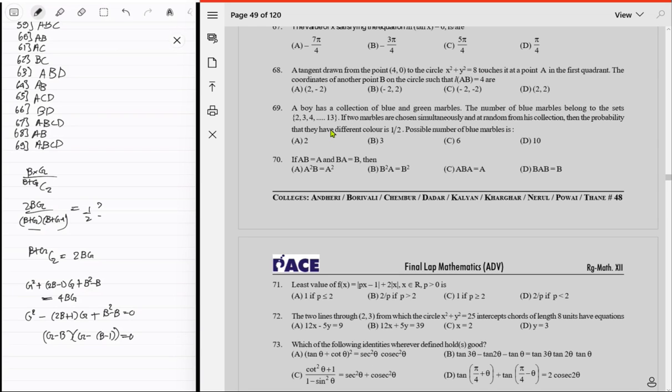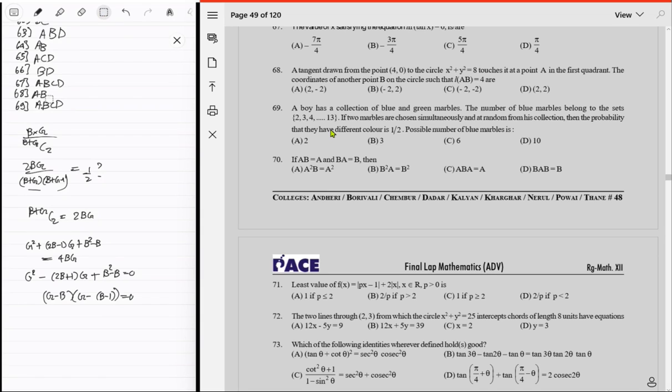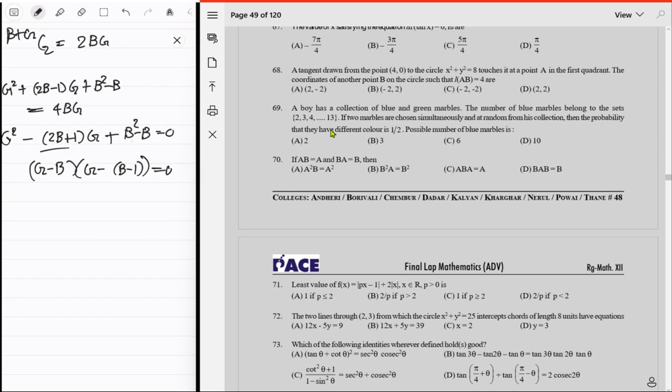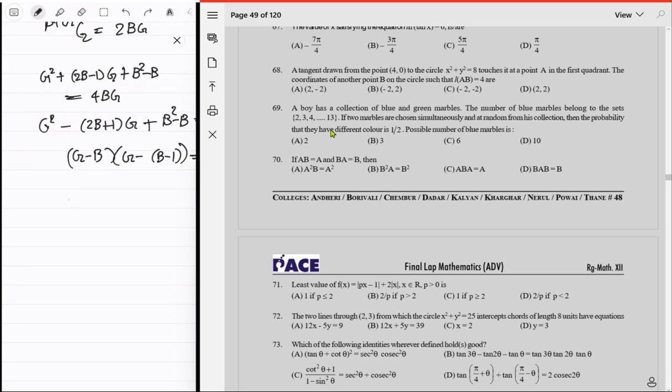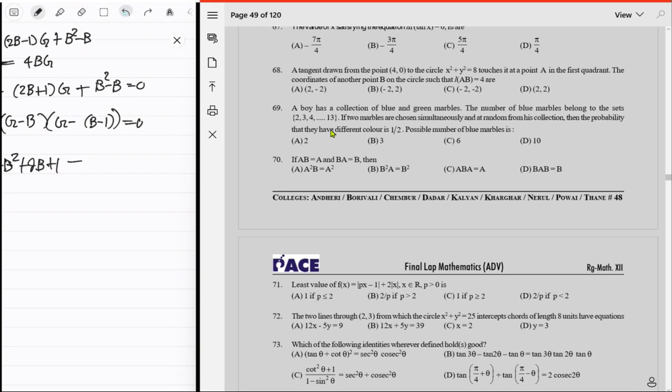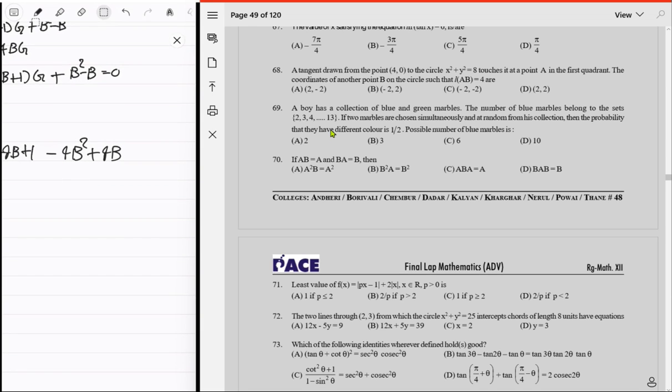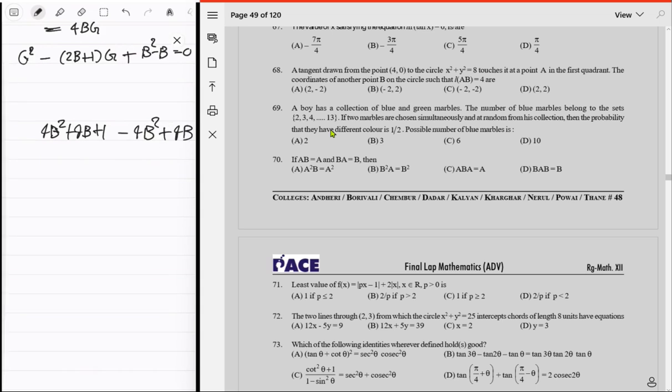I guess so. Just g squared plus (2b minus 1)g plus b squared minus b, right? Well, yeah, or it'll be b times (b minus 1). Oh shit, it's not b times (b minus 1) anymore, it's just b times (b plus 1). So this approach won't work directly. Okay, these are integers, at least you know that the discriminant must be an integer for this one. So 4b squared plus 4b plus 1, minus 4ac, so minus 4b squared plus 4b. Yes. Okay, this thing should belong to the set of integers.